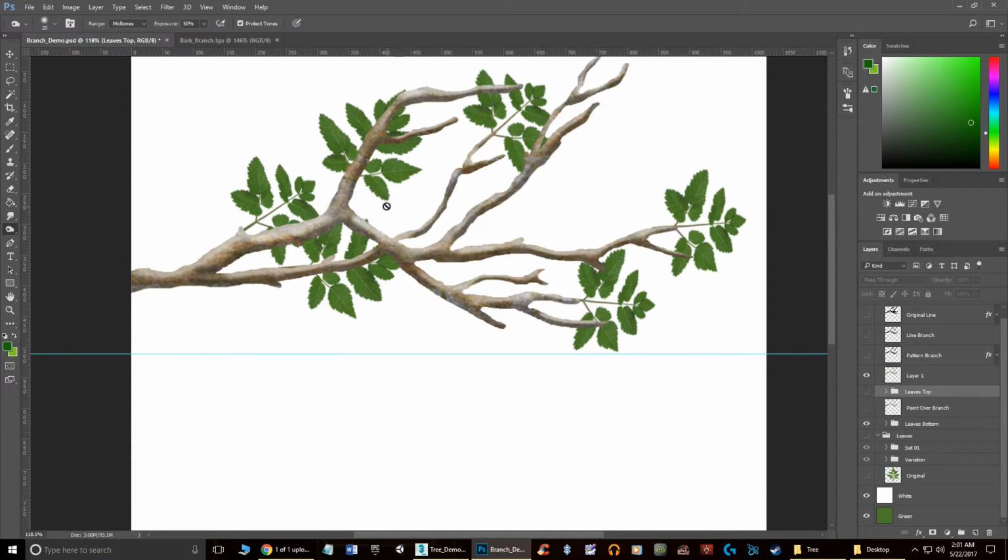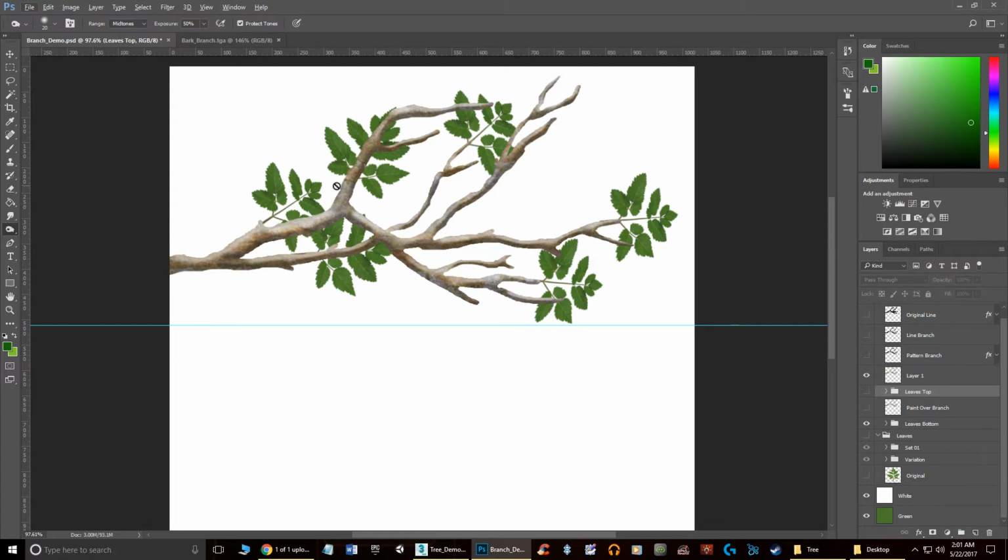And that's the wrong branch layer. There we go. That's better. Following the shape that the branch is moving. You don't want the leaves to be kind of going this way and that. It's just going to look really crazy if the leaves are going everywhere. Leaves tend to flow in the same direction with each other. So there's a slight variation in rotation, but not too much.